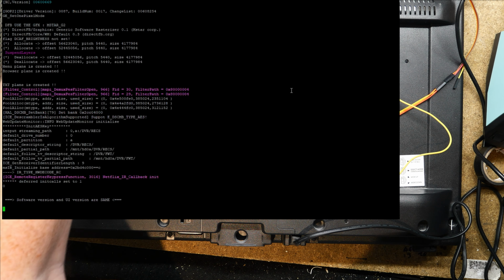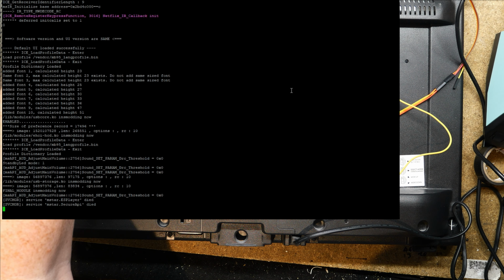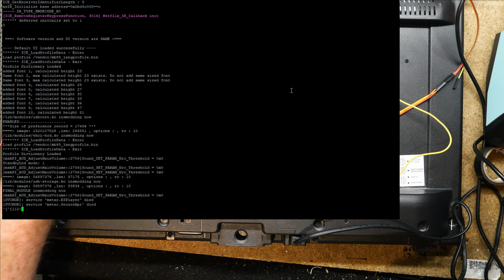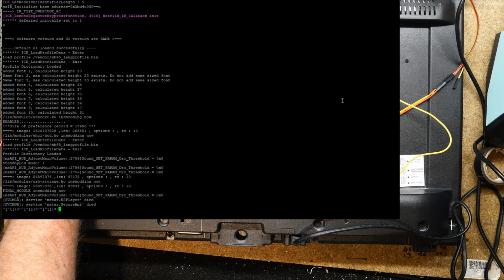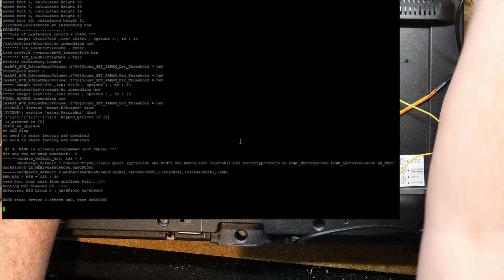And I'm guessing going for a virtual console isn't going to win us anything either. No. Oh, hello Intel. Bye-bye Intel. So yeah, if we wanted to get in here and poke around, we'd need to find a way of getting a console on it. There may be some way of doing that, but it looks like our only option for now is going to be to find an image for it. And we'll scroll through, have a look through the buffer, see what we could possibly get, and flash that.